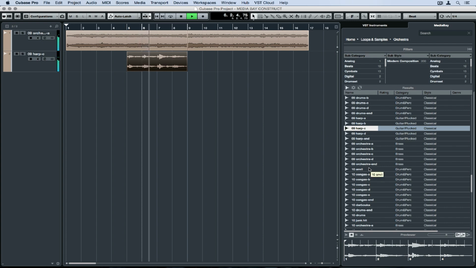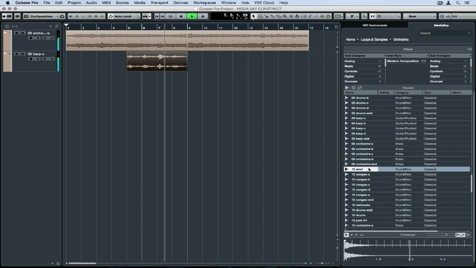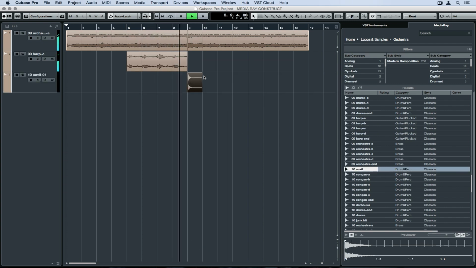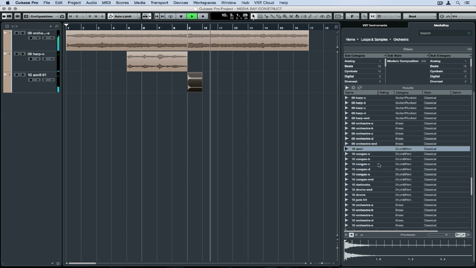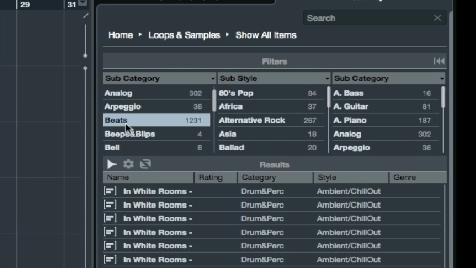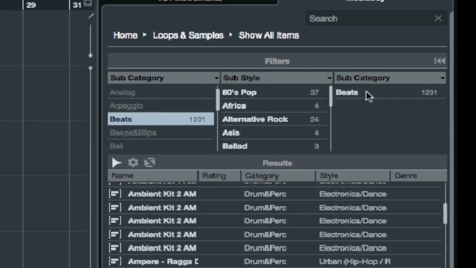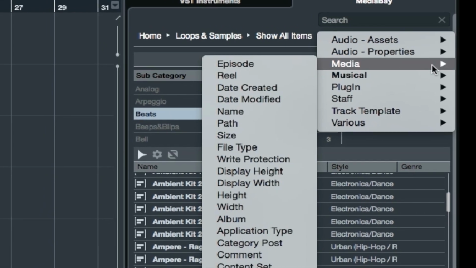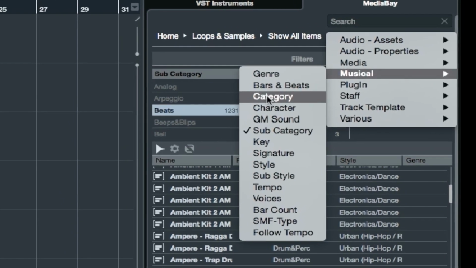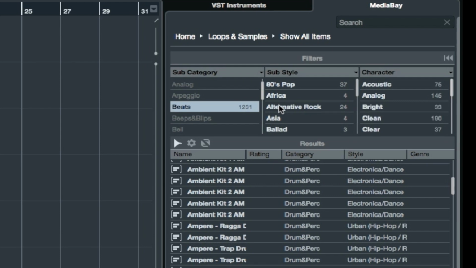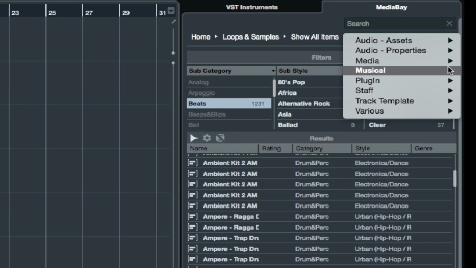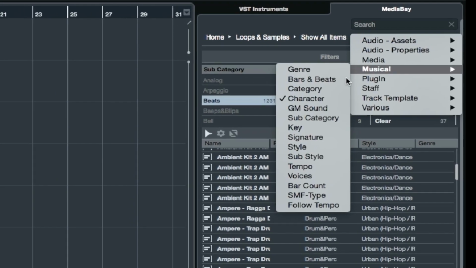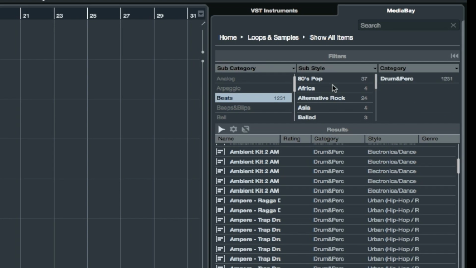So now we're starting to mess around with sounds and genres that maybe we just don't normally have access to. You can see we can edit the volume by just clicking on the clip handles on the top. One of the neat things about this MediaBay is that it's a library. So in a library, you can change the way you view or filter the information that you want to find. So I can go through and say, show me the category or show me the character. So I can see not only what type of instrument it is or what type of genre it is, I can also see what type of character is there.